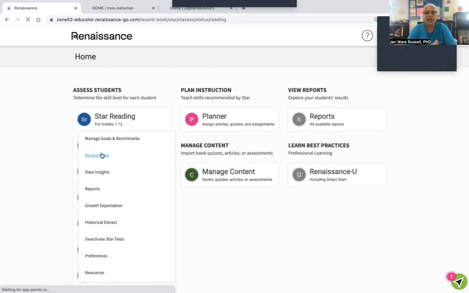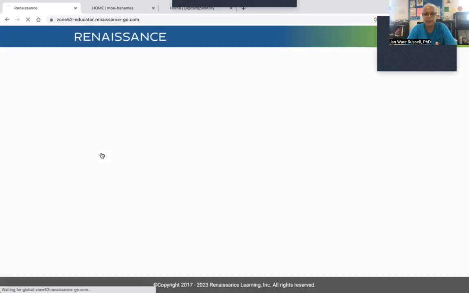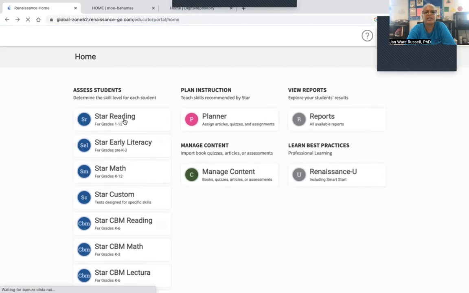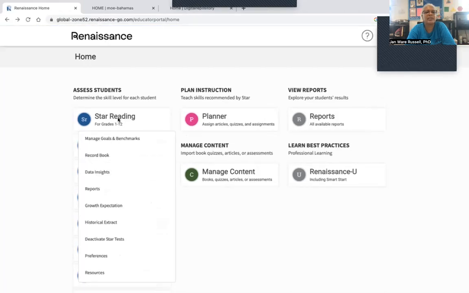So you go to whichever assessment you're wanting to look at. And I know Miss Debbie, that last week we had to turn in the list of the students who were needing intervention. So it's giving us a snag. Let's try it again. Could be record book.